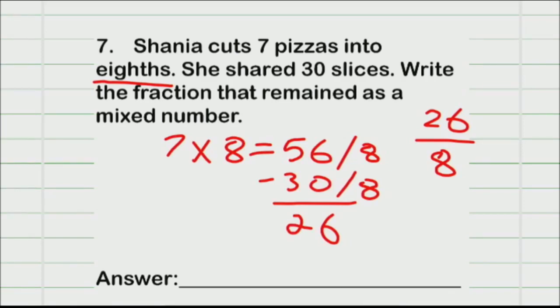If you put 26 over 56, just to demonstrate something to you here, and hopefully you'll remember this. If I put 26 over 56, is that a proper or an improper fraction? 26 over 56 is a proper fraction. Right, because the numerator is smaller than the denominator, right? So that's a clue there. We would not be able to convert that to a mixed number, because in order to get a mixed number, we have to have what kind of fraction? An improper fraction. Exactly. All right, so no problems there. That's a little error, and we're happy to clear it up for you. So what about 26 over 8 now? How would we convert that to a mixed number?